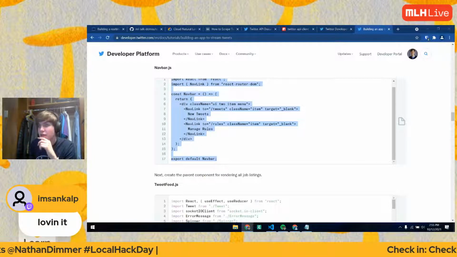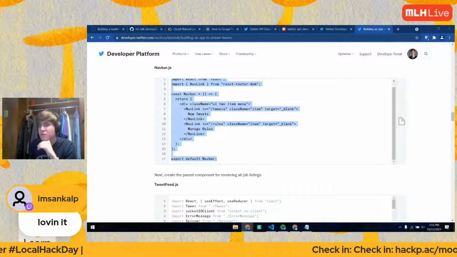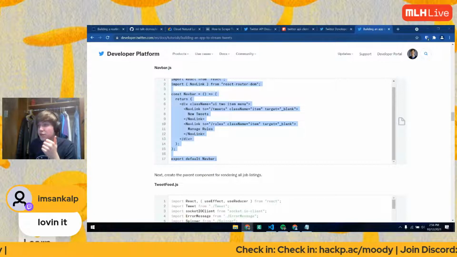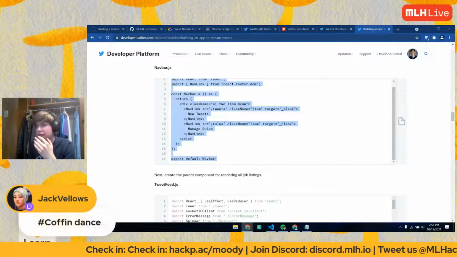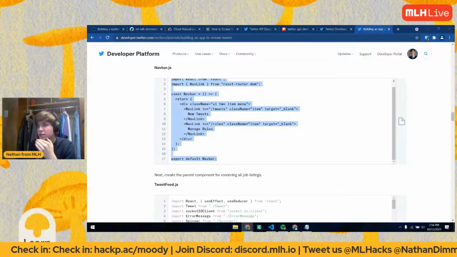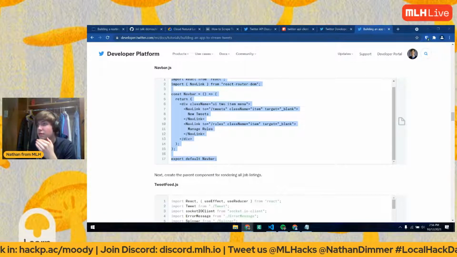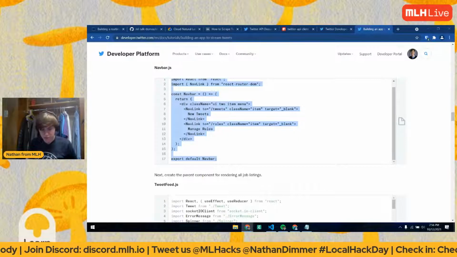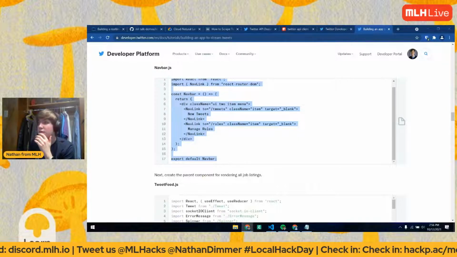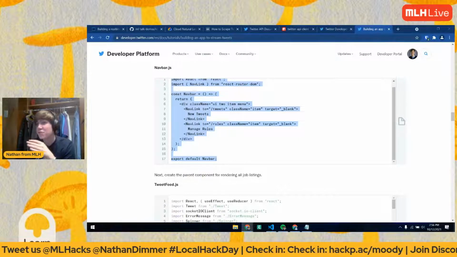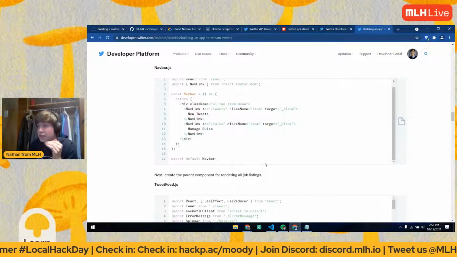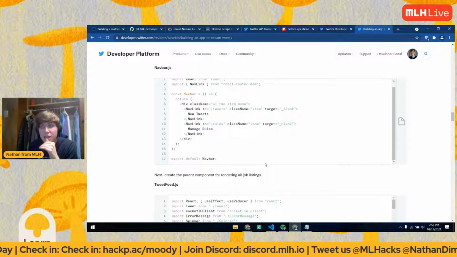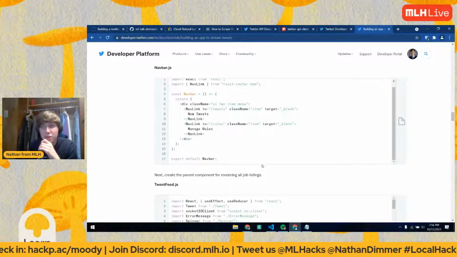Does this imply that you code in light mode? If you do, that's fine? Or is this in response to hashtag coffin dance? If you code in light mode, please let me know. I have yet to meet someone who codes in light mode who is not me when I was doing my first hackathon.